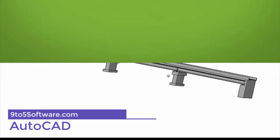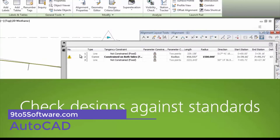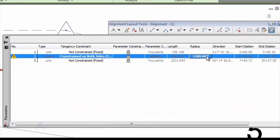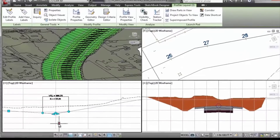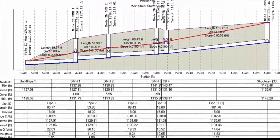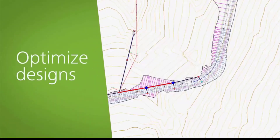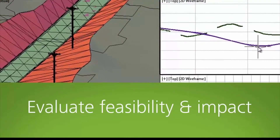AutoCAD has always been the go-to design application for commercial woodworking firms before other options came into existence. AutoCAD is a professional-grade design tool with diverse features that ensure you create complex designs with ease. By Autodesk, the maker of AutoCAD, this program is almost as inexpensive as DeltaCAD at $70.